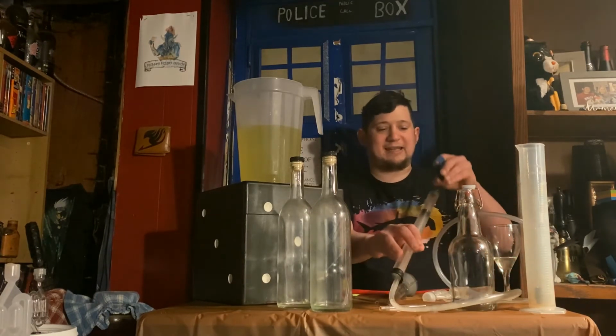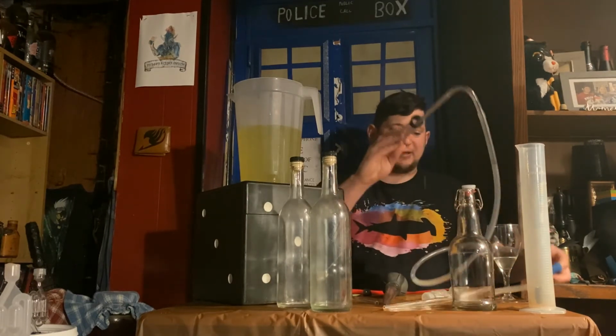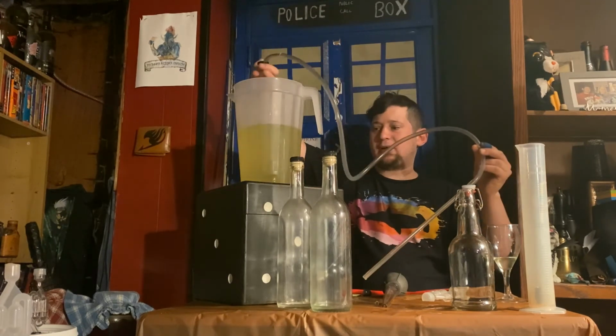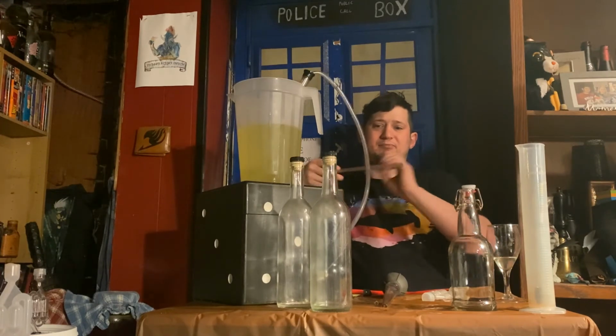The other thing I'm going to do is take this little cap off so this flows freely now. I'm not worried about the lees anymore, so I'm not too worried about anything getting in, and I want to get every drop without having to do anything weird.